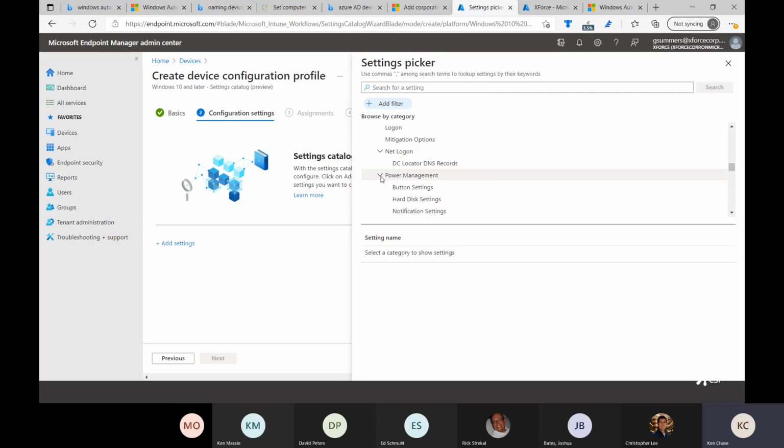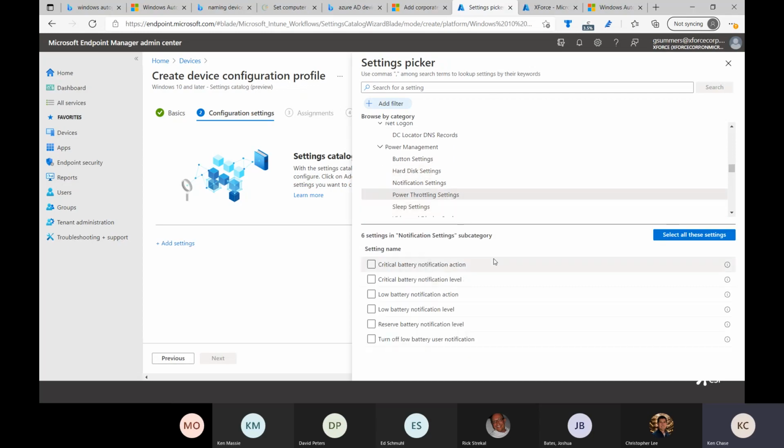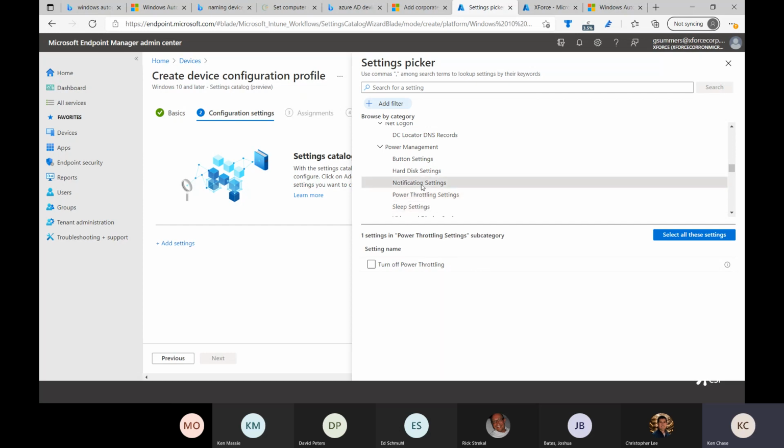So I think that's why you're seeing the settings catalog within Intune, to allow an administrator to still have that same functionality and feel that group policy gives them, because otherwise all these settings that you're wanting to set, so say like these power throttling settings, or let's go notification settings.